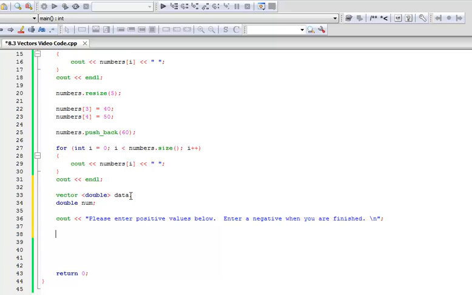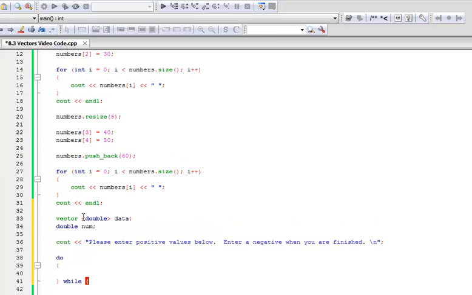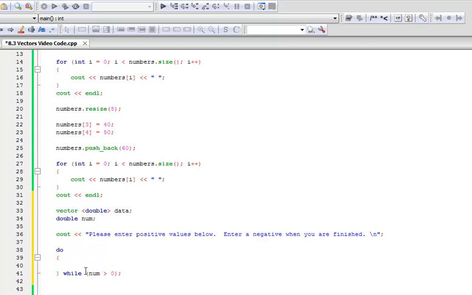We'll store them in the data vector, and that loop should end once the person enters a value that's negative. So we'll use a do-while loop, let's say, to accomplish this task. So to control this loop, we'll use this variable num. And we'll say this loop should repeat as long as num is greater than 0. So that means the person is not done entering input. And the first step of the loop would simply just ask for the value of num, or allow the user to type in the value of num.